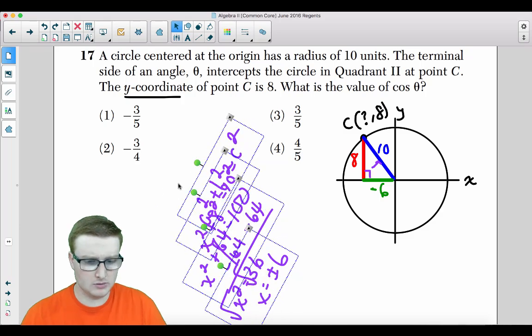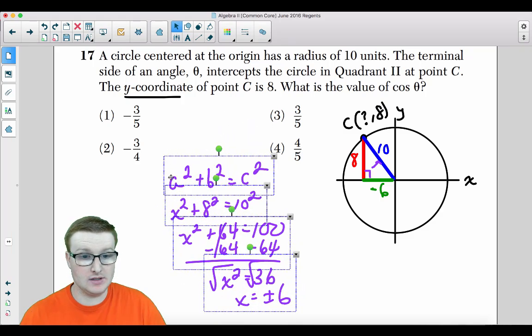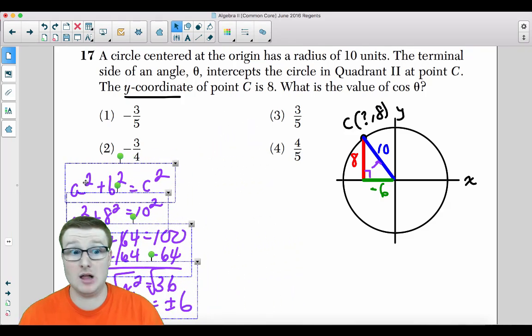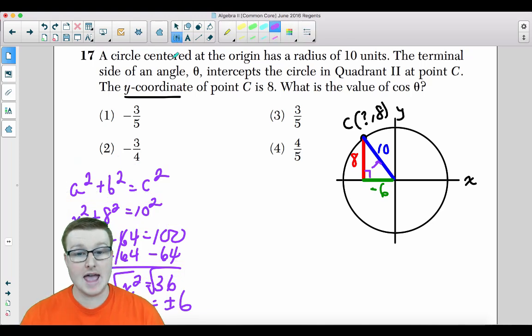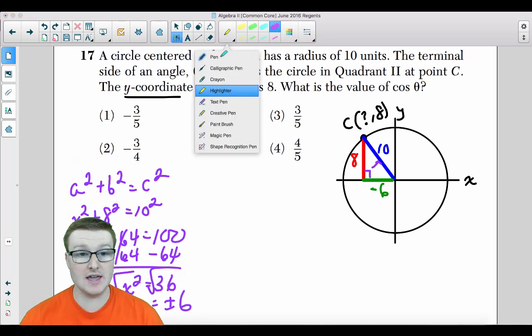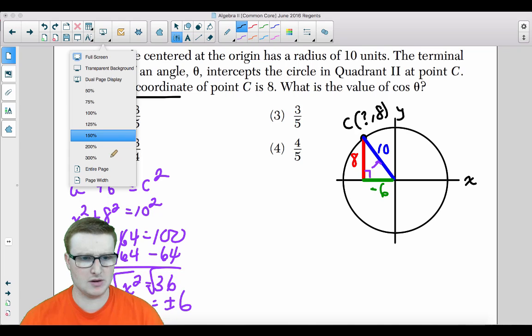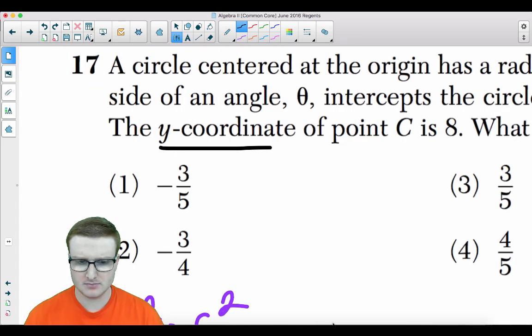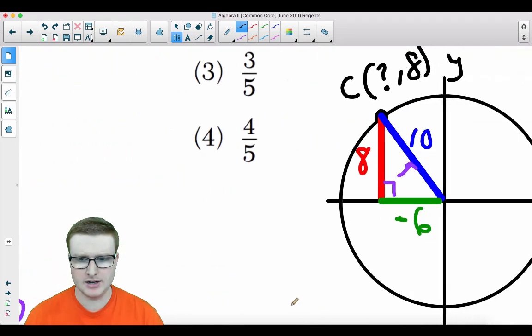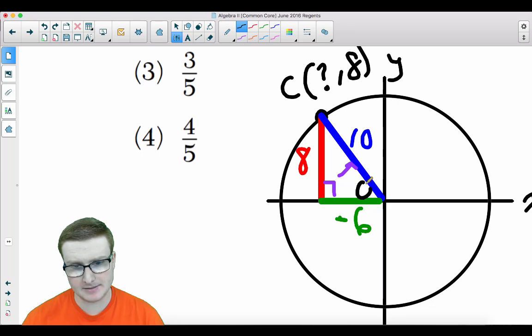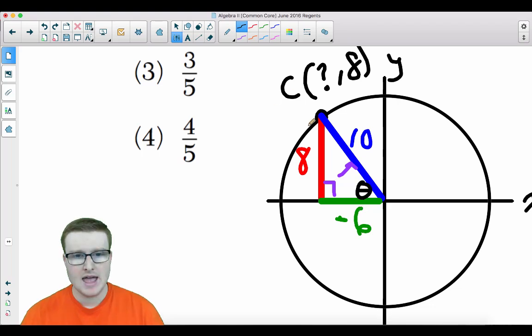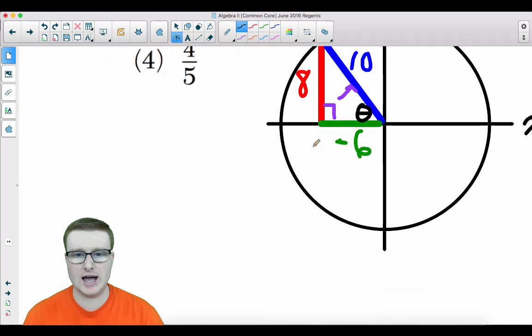Okay? I'm going to move this off to the side for a second. My head will be blocking it. I apologize. Okay, and what we're going to do is we're going to find cosine theta. Well, where is theta? I didn't even tell you where theta was. Well, theta is right over here. Theta is right there. Just a Greek letter theta. And they want you to find the cosine of theta.